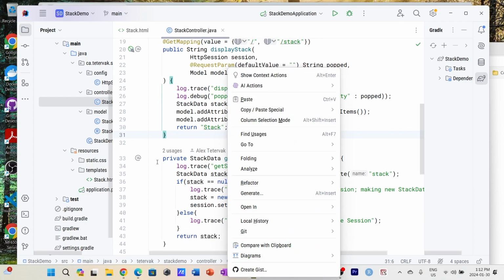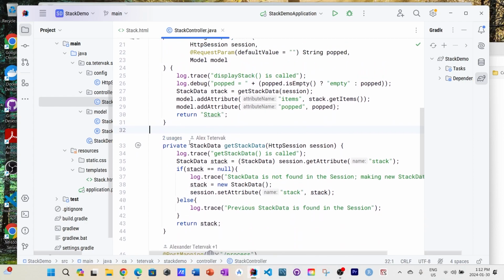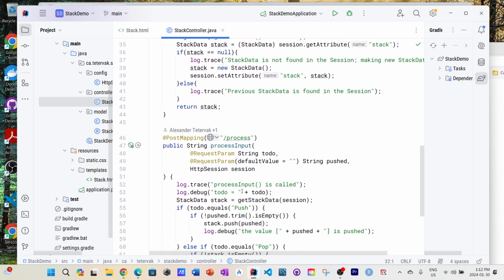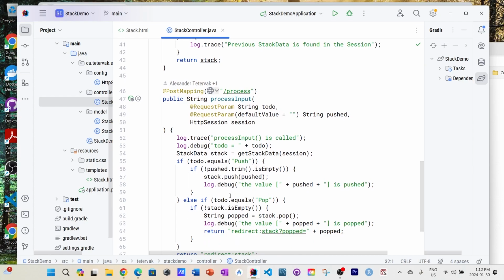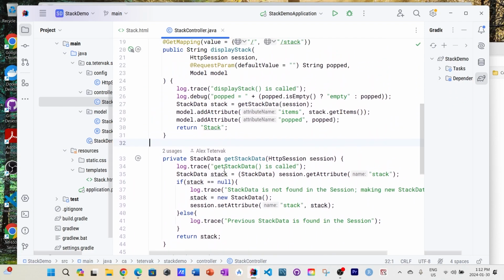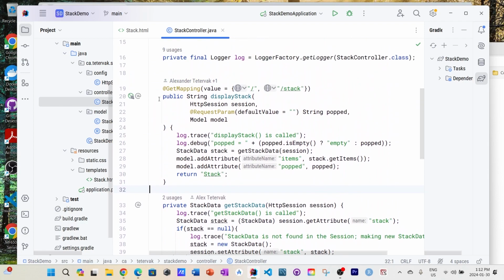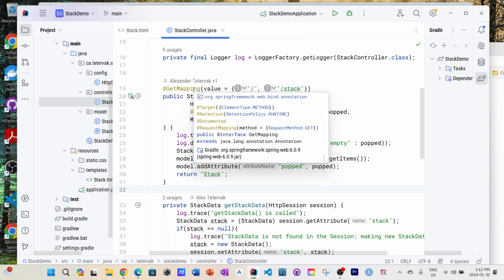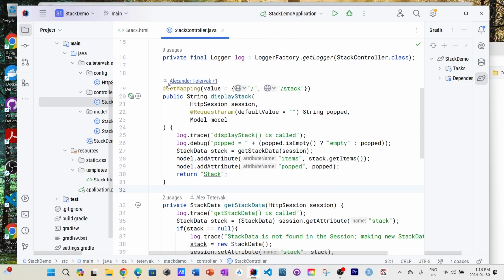Again, data is posted to this address. This method, instead of sending HTML, sends a redirection to the browser after data is processed. And the browser sends a new request using get.